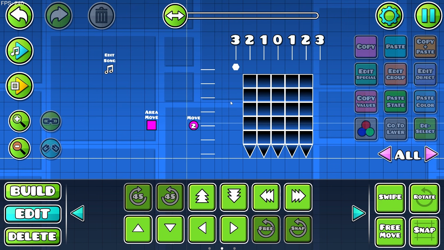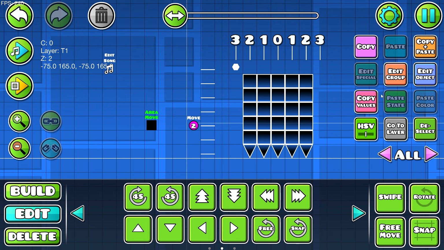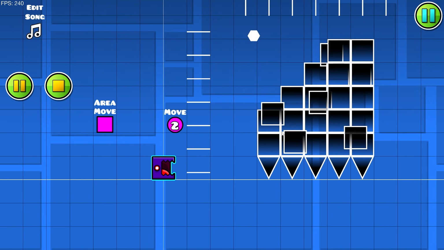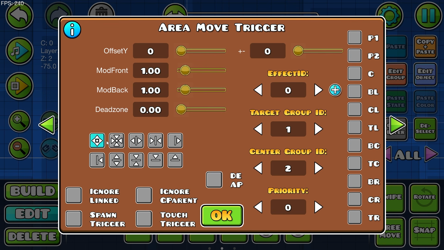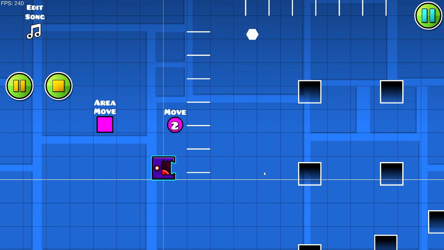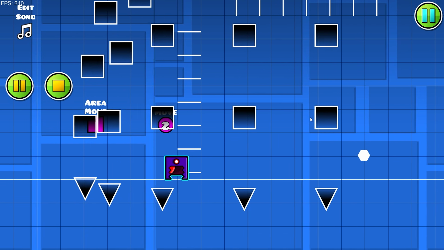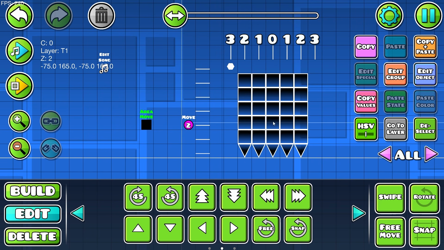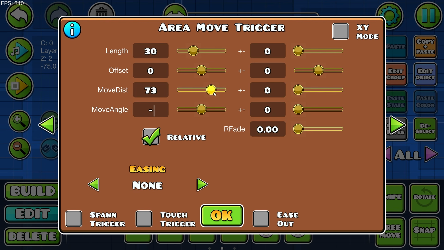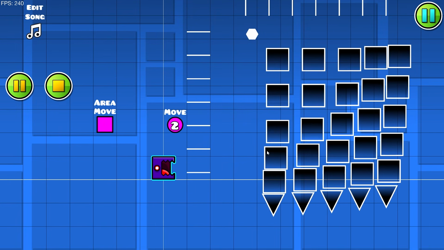And this is something that cannot be achieved without the area trigger. Doing this without the area trigger is going to be impossible. So you guys now understand that this one is basically just going away from it. This and this at the same time. However, let's go to the opposite one. And now they are all going to come closer to it. And it looks absolutely insane. You don't really know what the heck is going on. So I would suggest going a little bit lower on this so you can see the effect.